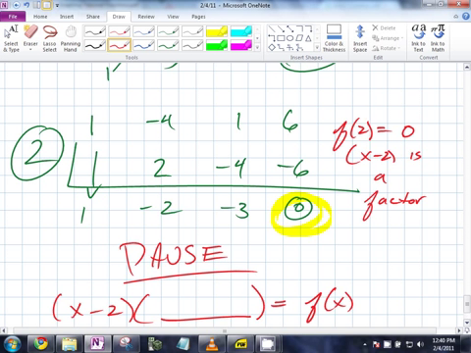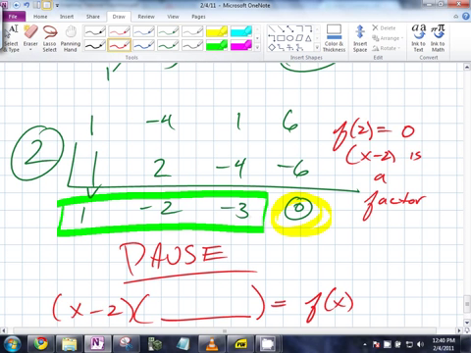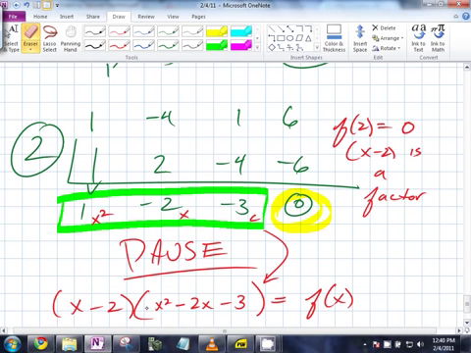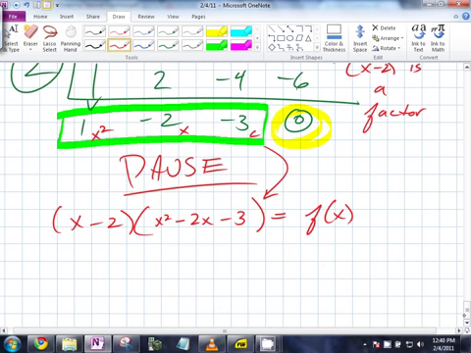What type of polynomial is that? Have you dealt with quadratics before? You are home free. You might be beaten up and bloody, but at this point you've made it home. Is this nicely factorable? It is. x minus 2 times x plus 1 equals the original polynomial. So did we just factor the numerator? Sorry, the denominator? We did.